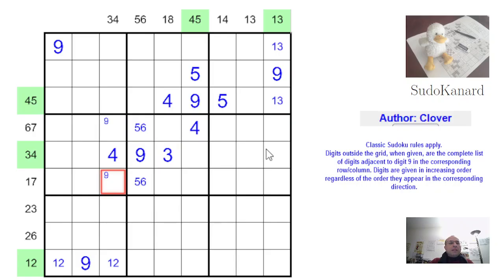Oh, and now 9 here wouldn't work because the neighbor would be 5 or 6 instead of 1 or 7. So the 9 is here, surrounded by 6 and 7. So that's a 6, that's a 7, and that's a 3. And here we get the 1 and the 3. And a lot has happened all of a sudden. All of those are fulfilled. That is correct.